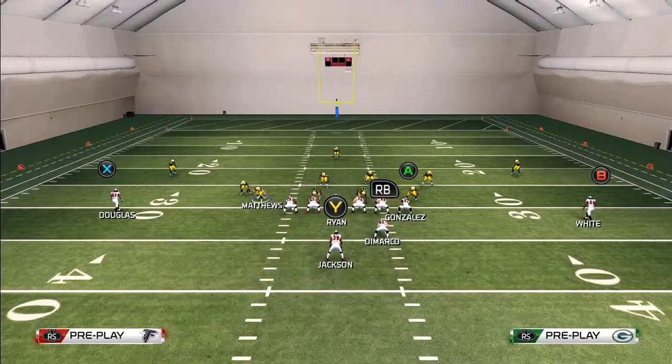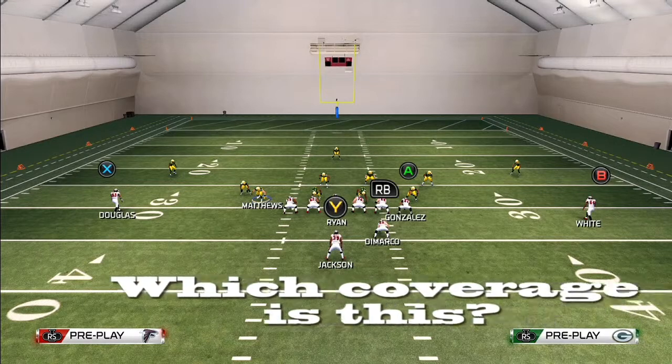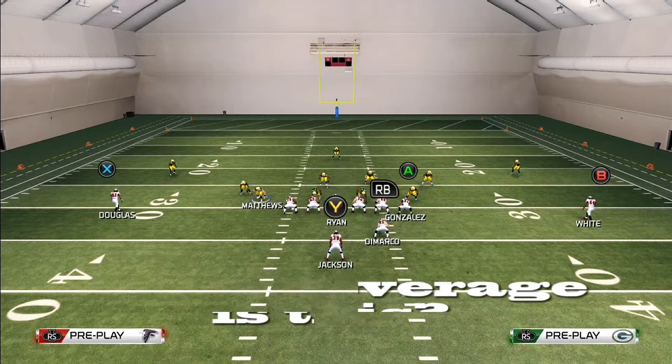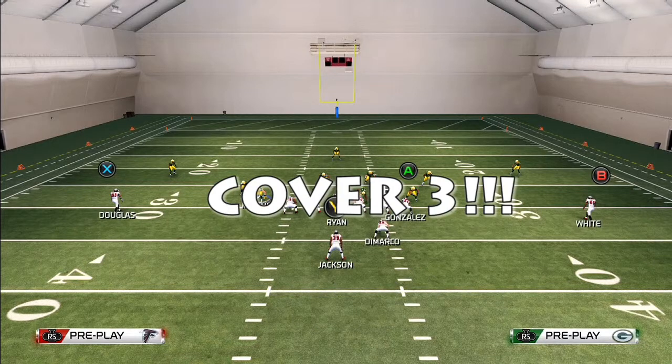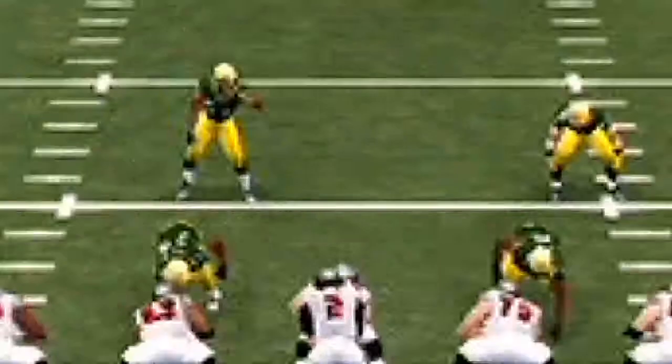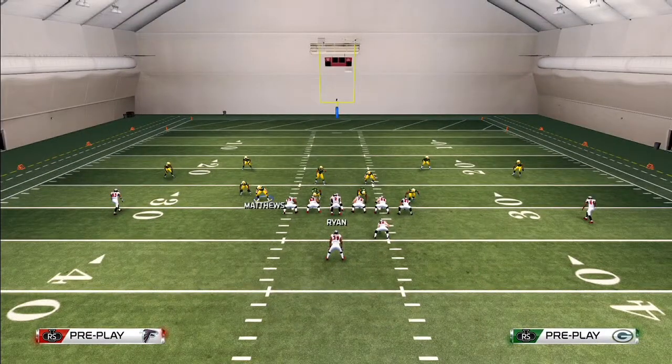Alright, just a quick review to test how much you've learned, if anything. So take a look at this coverage. Which coverage do you think this is? And it's cover 3. Notice the cornerbacks are off the line of scrimmage, and the free safety's in the middle, deep middle.